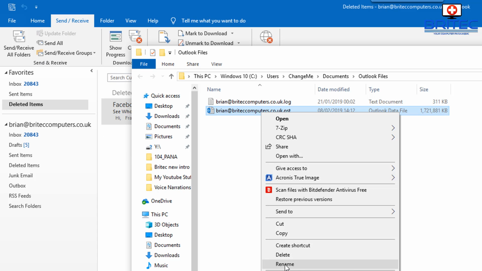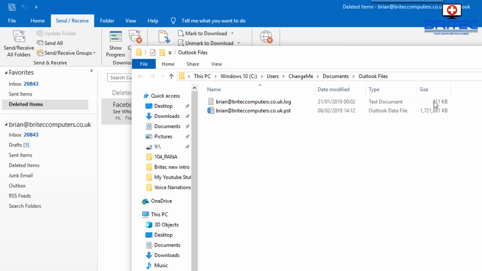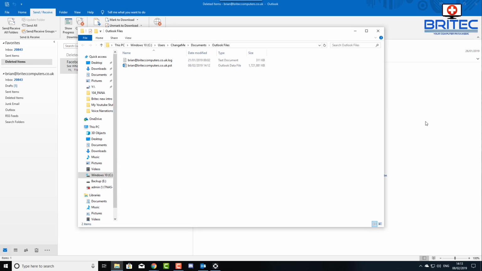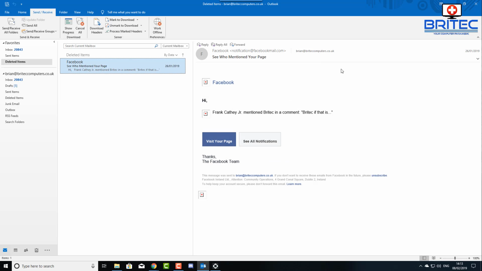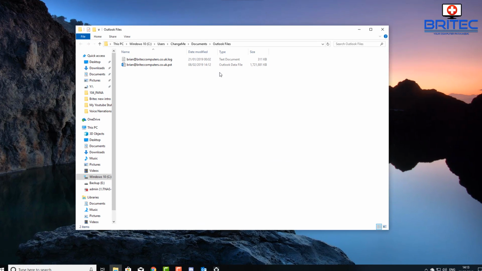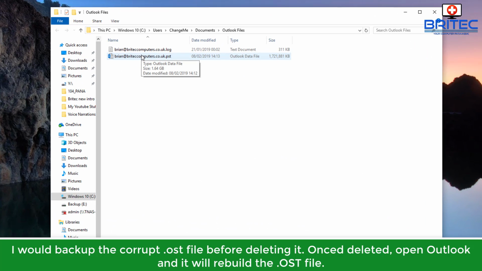So what you need to do here, you won't be able to delete this file because we've got our program open. So if you try to delete it, it won't allow you to delete this file, okay, because you have got Outlook open. So what you're going to need to do is close off Outlook itself. So you need to close this off and close that off, and now you've got the location where you are. You need to delete the OST file, which will be your account file there, and basically restart Outlook.